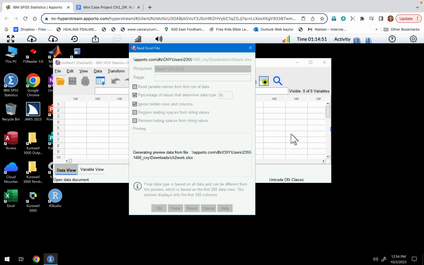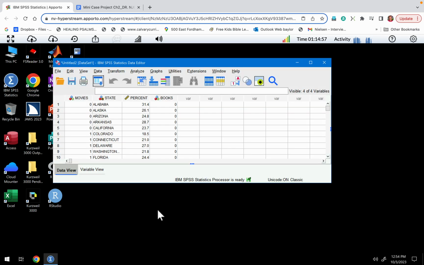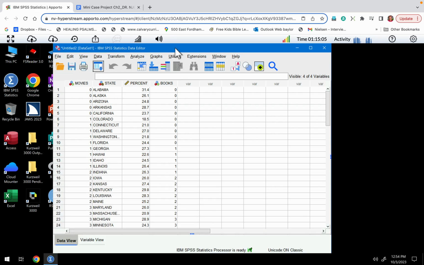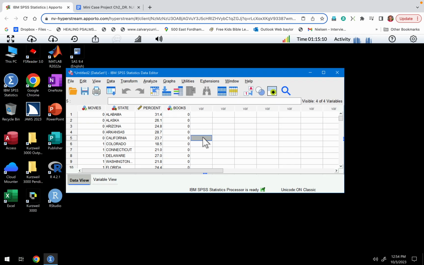And it shows me this because it's an Excel file. Say okay. So this is it. It's open. This is the data. It's open. I'm going to change it up a little bit. For some reason, I don't know why it's been doing this.